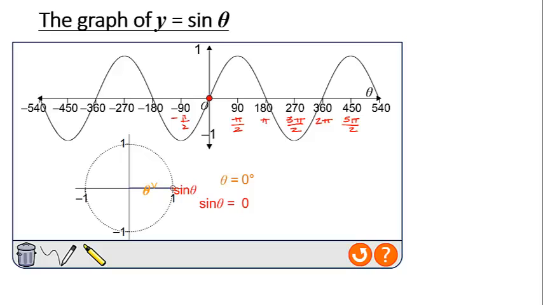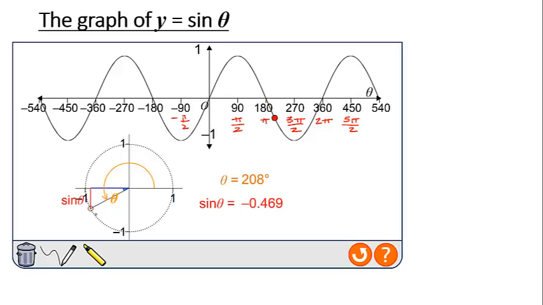Okay, so if we take a look at the sine curve, we know that when theta is equal to 0, the value of sine theta is also 0. So that means that this curve goes through the origin. Now, as theta gets bigger and approaches 90 degrees or pi over 2 radians, the value of sine theta approaches 1. When theta is equal to 90 degrees, sine of 90 is 1. And as we go from 90 degrees to 180 degrees, the value of sine theta approaches 0, reaching 0 when theta is 180 degrees.